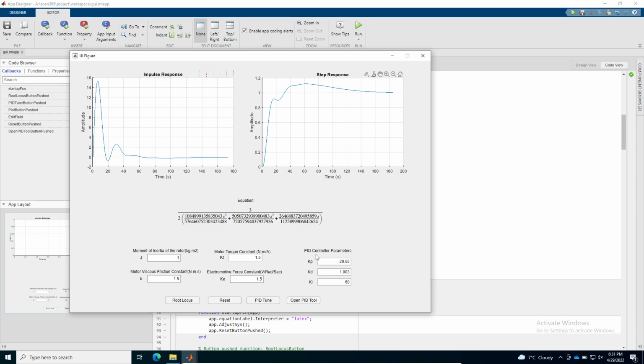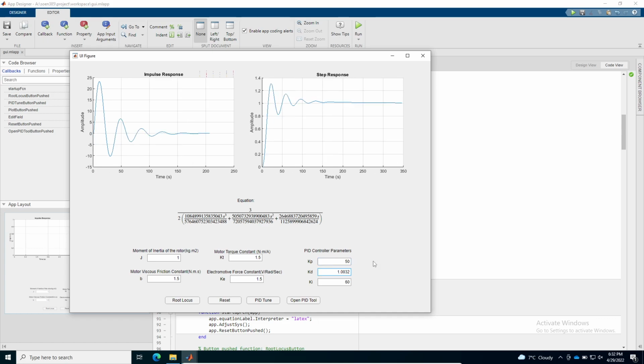So in the interface here we have a new controls section with a title of PID controller parameters. In this section you can change the three parameters of the PID controller, which are KP, KD, and KI. All you have to do to change these fields is simply modify the field and then click out of the text field of the box, and the equation for the controller will automatically be adjusted and applied to our system.